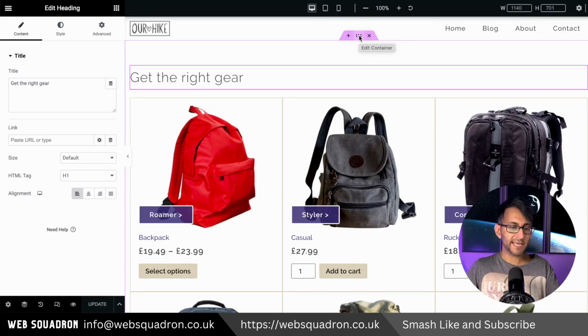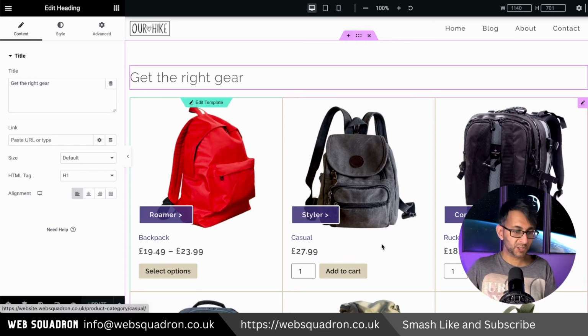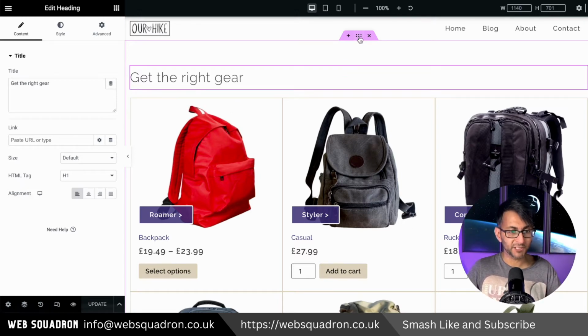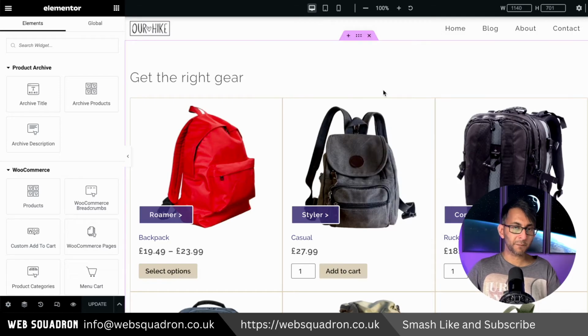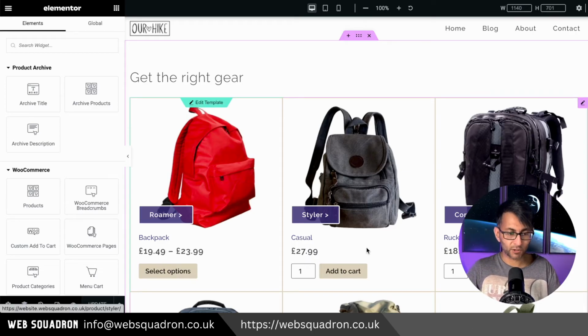So this is where you'll end up if you were to go and hit the casual button or the rucksack, but it's not the actual shop page that we're going to be advertising inside the menu. What I'm going to do is copy this because once you've done it once, you want to kind of reuse it elsewhere because we're going to use the same template again. We're not going to change the layout.